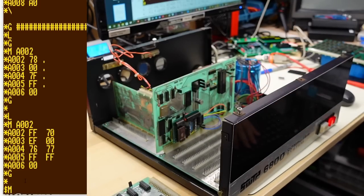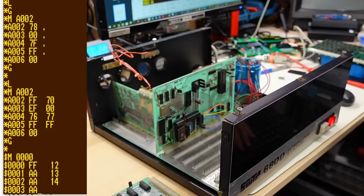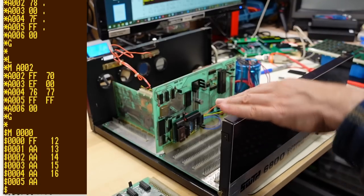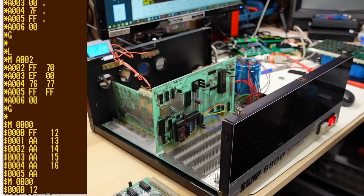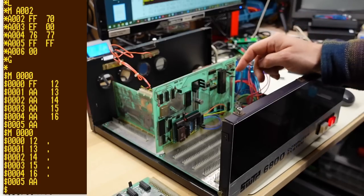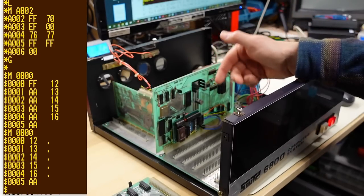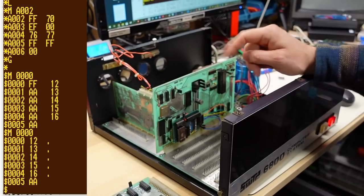If we go to the M command, the syntax is a little bit different now. We see FF — 12, 13, 14, 15. I'll just hit enter to exit out of that. They made some massive improvements. If we go to M and we go to 0000, we should see the actual stuff I stored in there — 12, 13, 14, 15, 16. I've actually gone ahead and ran those RAM diagnostics and let them run through fully. I was really pleased — this machine was rock solid, stable, even after running for hours, not a problem.